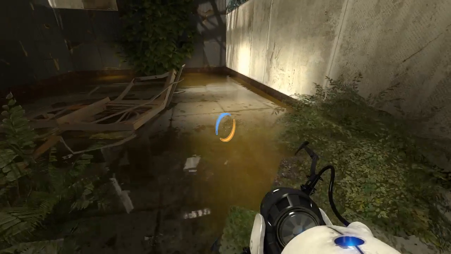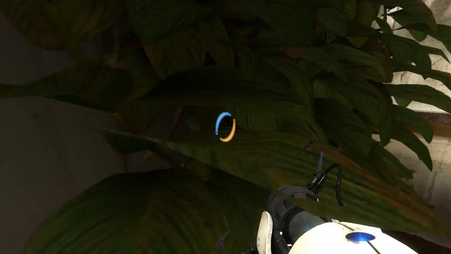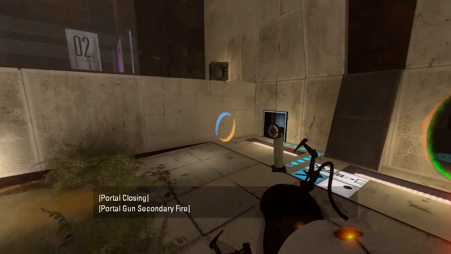Huh. Got some nasty water here. Look at this stagnant water. Where's all the mosquitoes? There should be, like, millions of them here. I guess they don't really have a food source, do they?